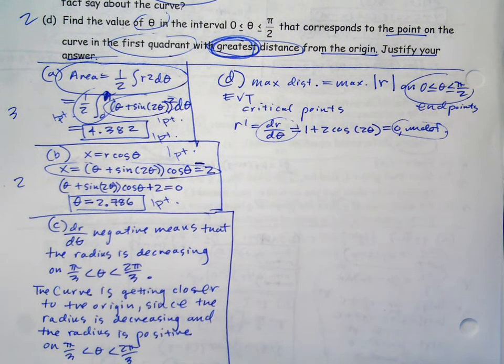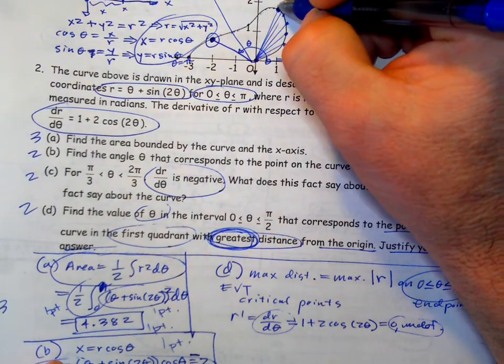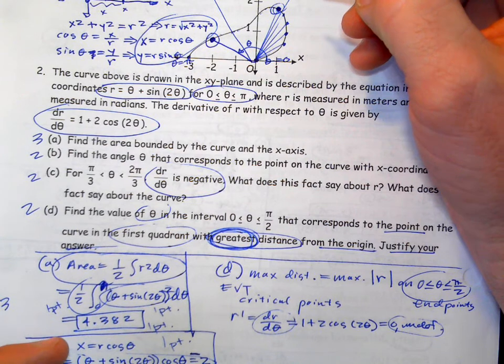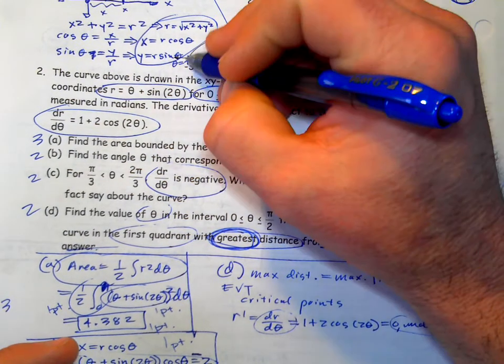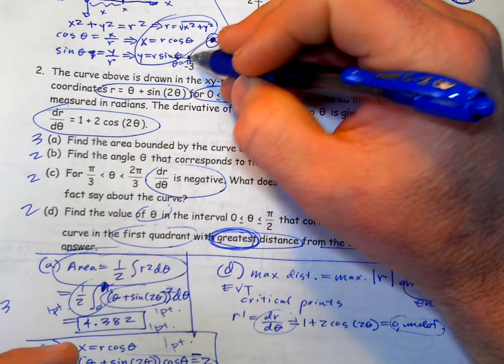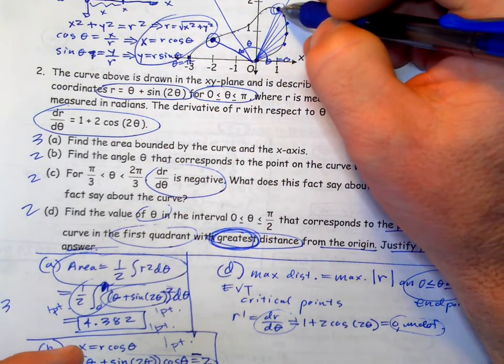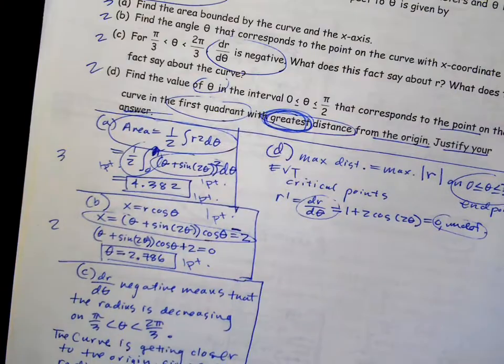And we're going to use our calculator to solve this. You can kind of see where the radius hits a big point right here. It looks like a potential answer, but the endpoint looks further. From this picture, this looks like the answer if we were going 0 to pi, which would be first and second quadrants. In the first quadrant, that is going to be the answer, I think. That looks like it's the furthest. So we have an idea of where it's going to happen. It's probably going to be at that critical point.